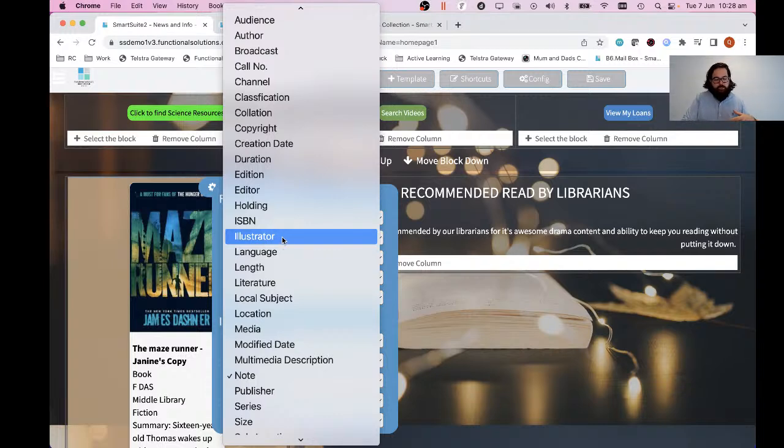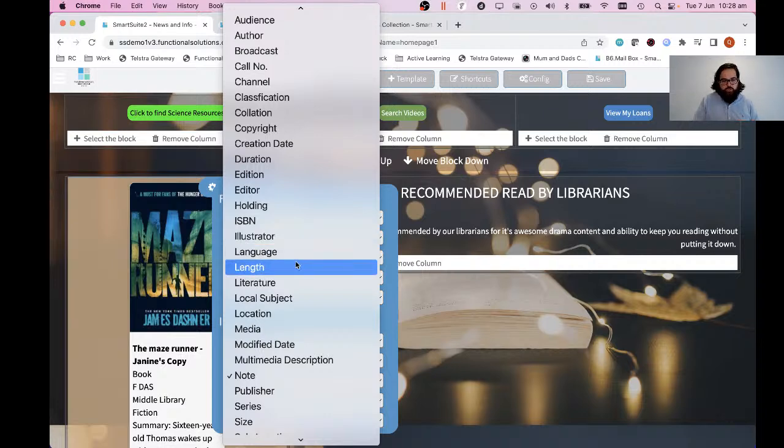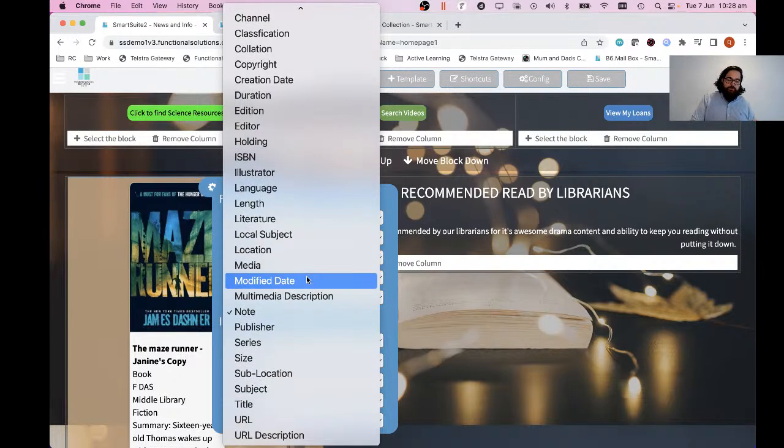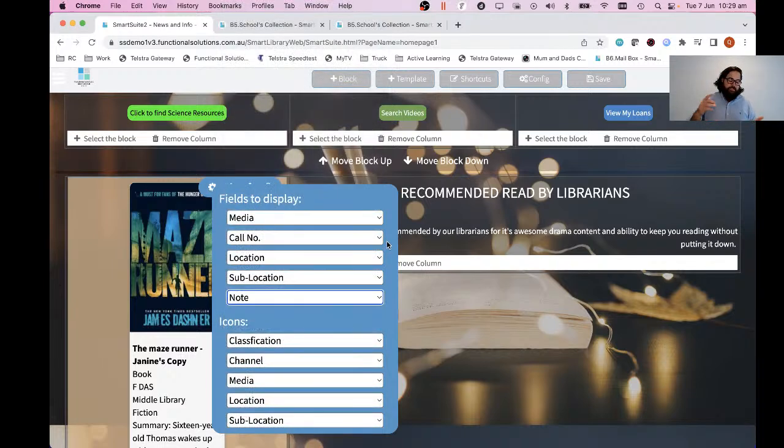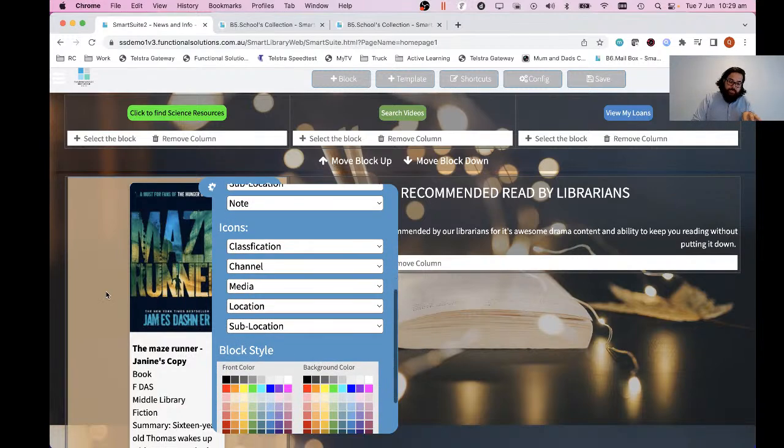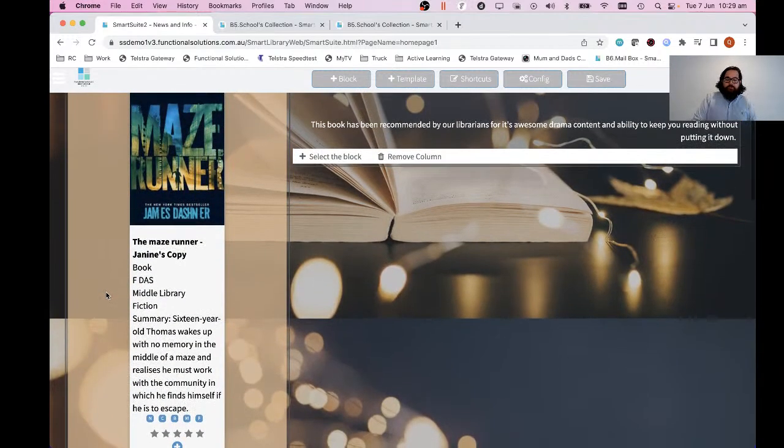Okay, just for clarification, Dale asked not just about searching, but whether we have the ability to display the genre field. In 4.0, we don't have the ability to display that particular field yet. But I'm almost positive that the R&D team already have that on one of the update lists, and it will be made available. Obviously, if the information is there, we are going to want to display it. So things like PRC reading levels, Scholastic School reading levels, and genre fields are all going to be made available to that widget, or block type, so that it displays the information that you've been putting into the system.